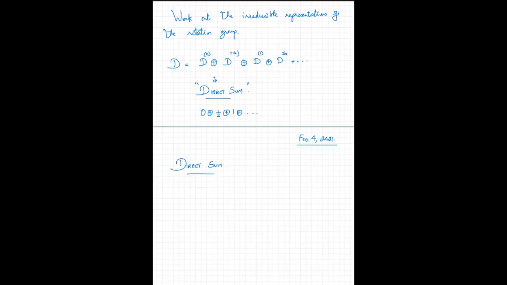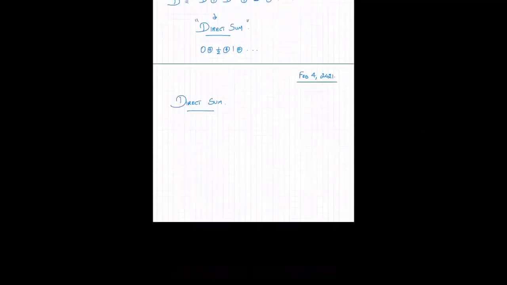Both direct sum and direct product of vector spaces are basically ways in which one can construct higher dimensional vector spaces from two or three or four or whatever number of given vector spaces. So let us take a simple case and then proceed to understand what this means. I will not go into a lot of mathematical details, but I will simply give you some examples to try and understand how such spaces are constructed, and hopefully we'll make a connection to angular momentum as we go along. We will try to understand three different things. What is the space, which means what are the basis vectors, how do the vectors look, and how do the matrices look in this space.